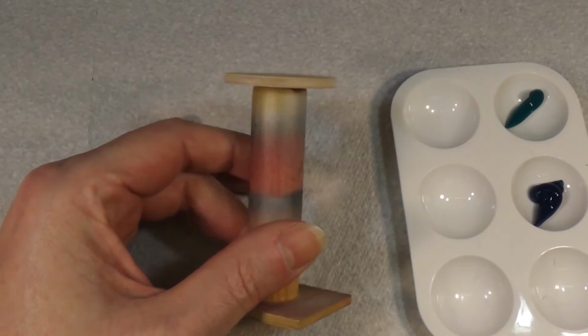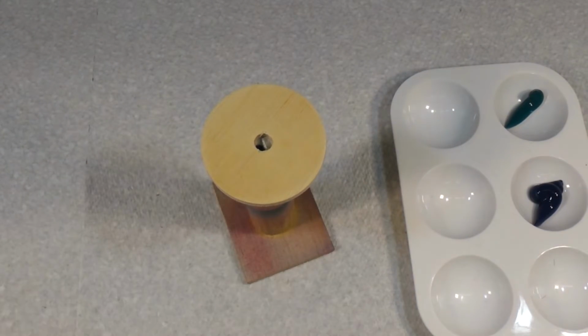So here's our base, just mounted on a little stick.